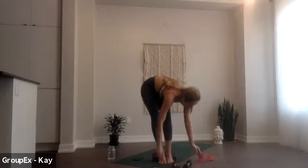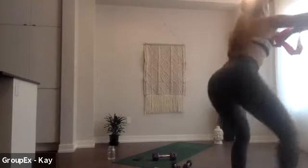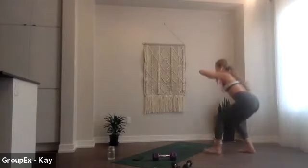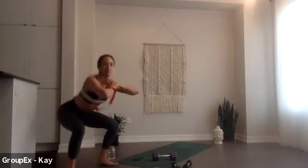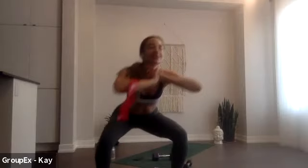Get your band on, we're going to end with our crab walks. If you don't have a band, you can do it without. We're going to go in three, get long, use your space, in two, in one. We're just going to walk it out, band, no band. Keep your chest up, keep your bum low. Stay in, we have 30 more seconds. 20, stay in, chest is up, bum is low, use your space. We've got 10 seconds, it's 8, 7, 6, 5, 4, 3, 2, 1, break.